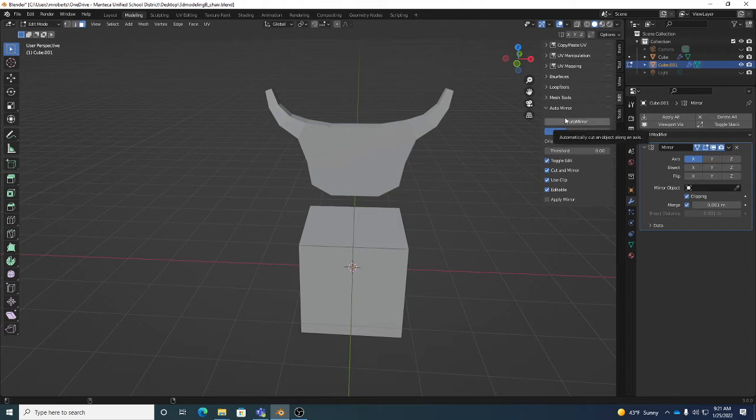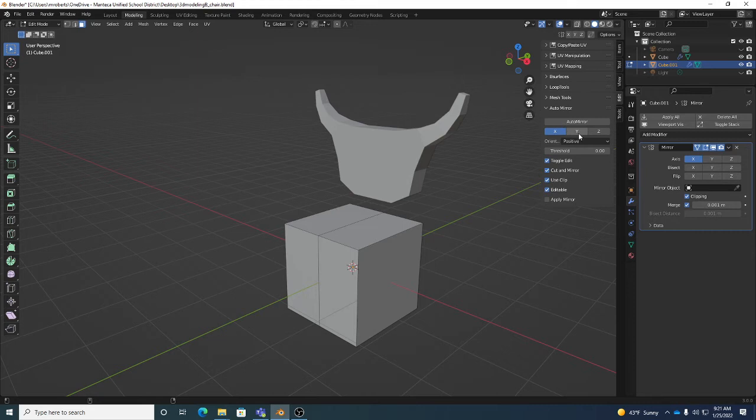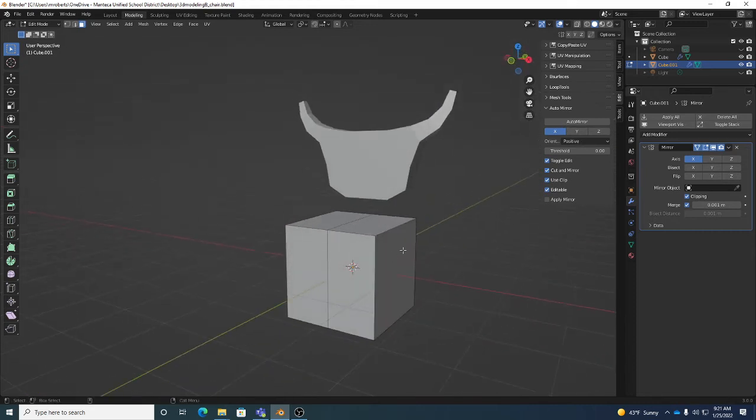Automirror. Can you do mirroring and setting up this without automirror? Of course you can, right? We've been doing that up to this point. But you see how automirror kind of takes a couple of steps out of it? It's a bit faster and easier, right? It's just a smidge quicker, right? So you have an automirror add-on that sets up a lot of this for you. You just check two things, hit auto mirror, and you're good to go. And of course, you can pick multiple axes as well. And now you'll see we've got this mirrored and working properly.